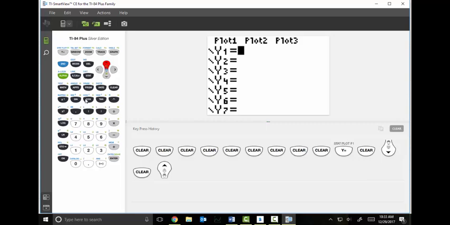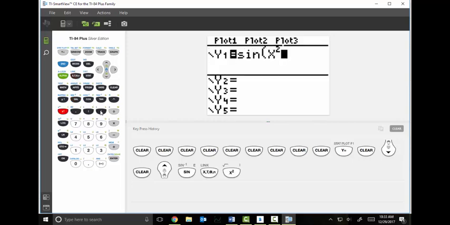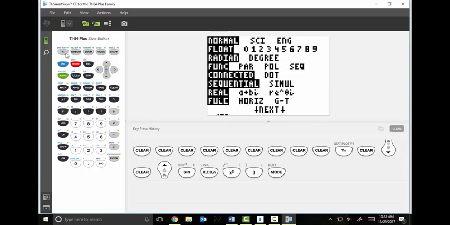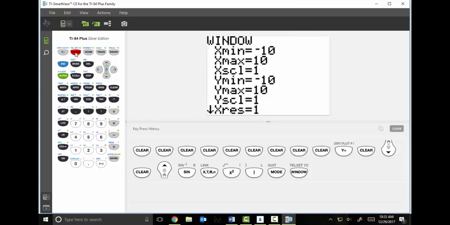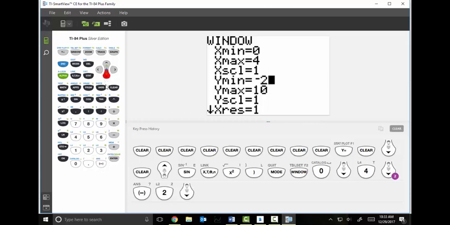All right, we're going to go ahead and do sine of x squared. Oh, we better check to make sure that we are in radian mode. All right, mode. Cool, we're in radian. So let's go ahead and graph this, but let's mess with our window. Since we're between 0 and 4, let's make our x min 0 and our x max 4. Let's make our y min -2, just so we can frame this nicely, and our y max 2, and then we'll graph it.